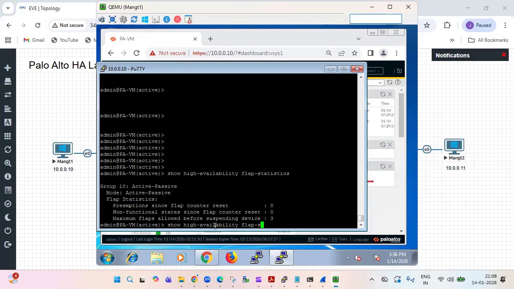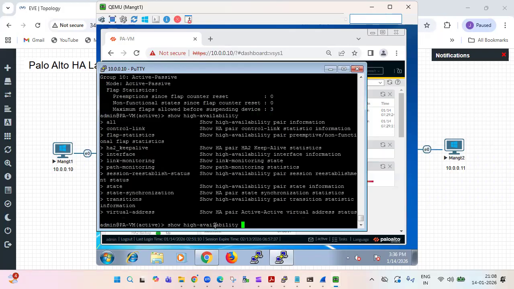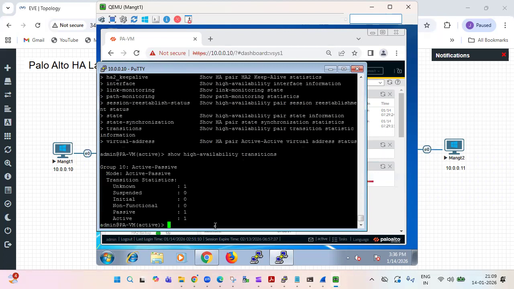Then one command is transition. Through the transition, you check how many times your device has been suspended, initial, non-functional, passive, active, and how many times in unknown state.